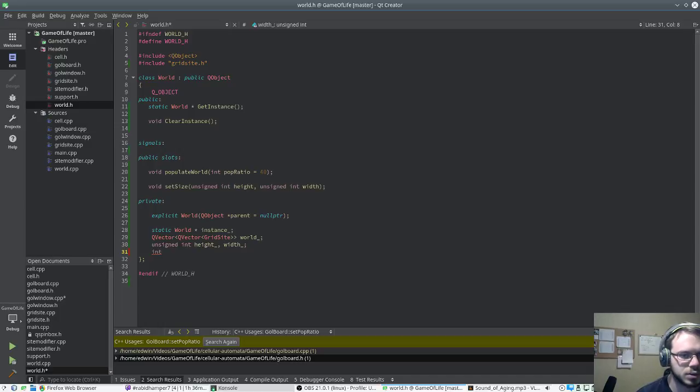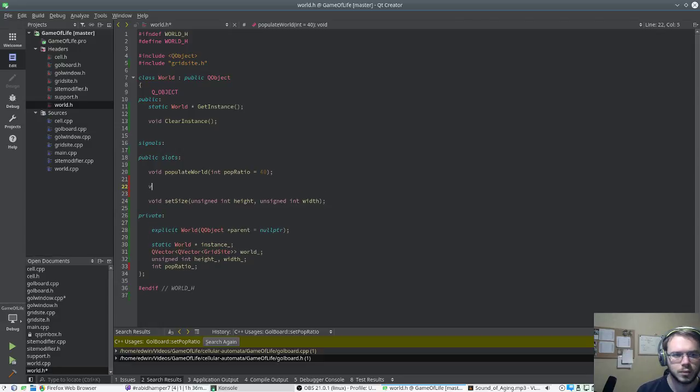Int top ratio. Void set top ratio, int ratio.